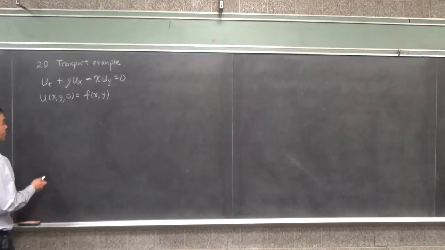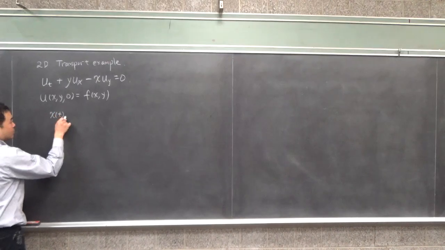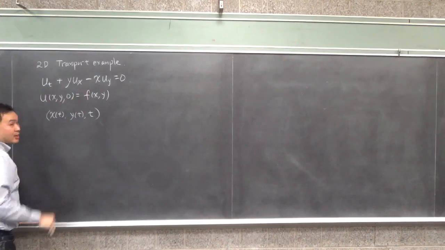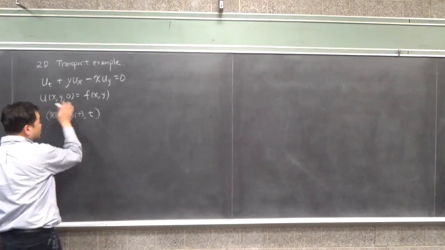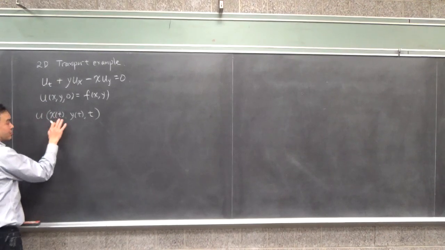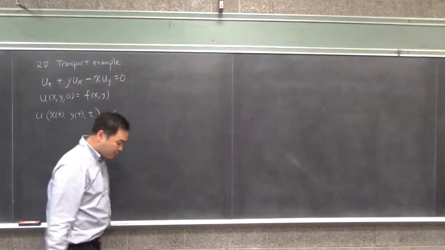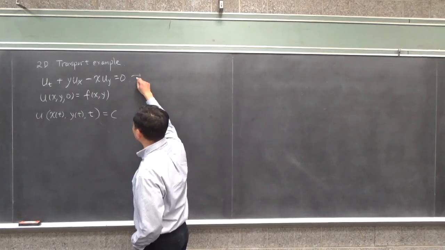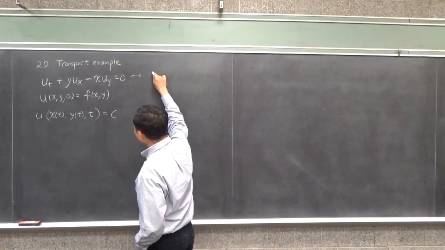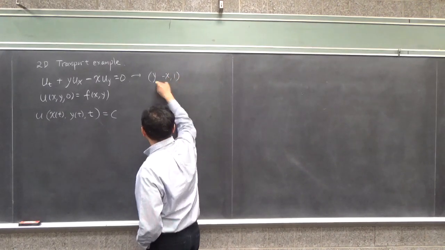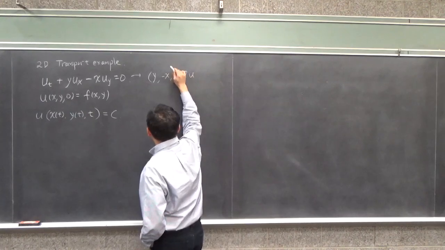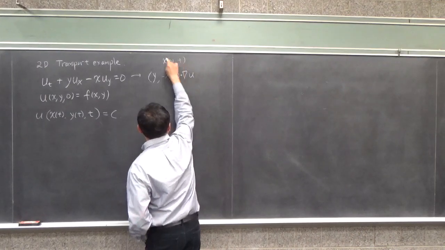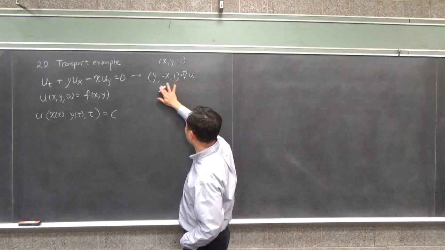We were saying that there is a curve (x(t), y(t), t) where this function u is a constant. So u of x(t), y(t), t will be a constant. Now what justifies us to say that? Well, that's because this side can be written as (y, -x, 1) dotted with the gradient of u. Sorry for changing the order. I'm really thinking of my coordinate system to be (x, y, t). If the coordinate system was (t, x, y), then I would put 1 here.